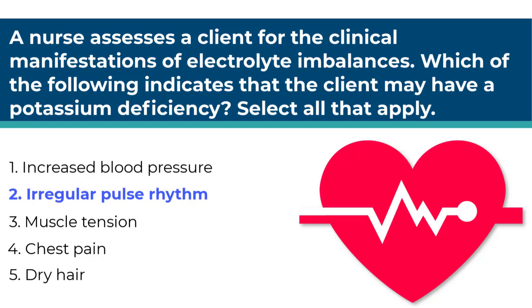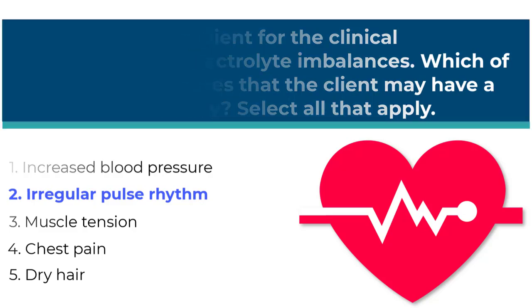Potassium is an essential component in muscle contraction. Responses associated with hypokalemia include muscle weakness, fatigue, lethargy, and depressed deep tendon reflexes, not muscle tension. Chest pain is associated with a myocardial infarction or a heart attack and pulmonary embolism, not a potassium deficiency. Dry hair is associated with malnutrition and hypothyroidism, not hypokalemia.